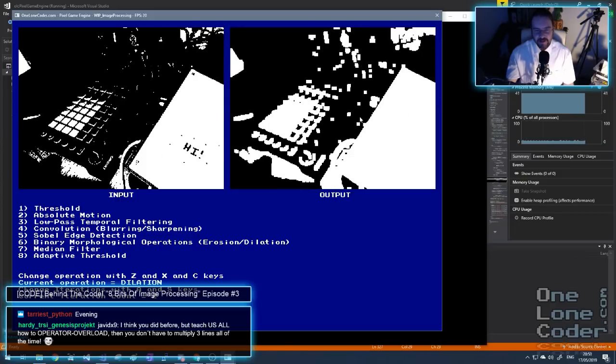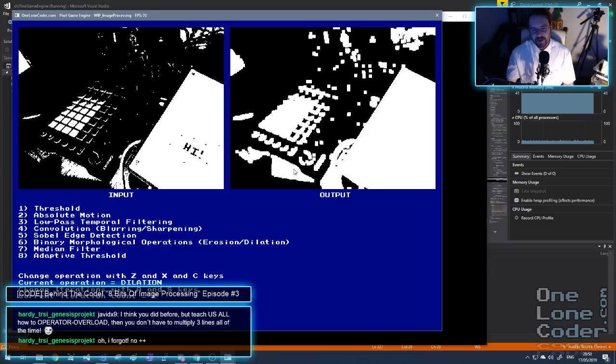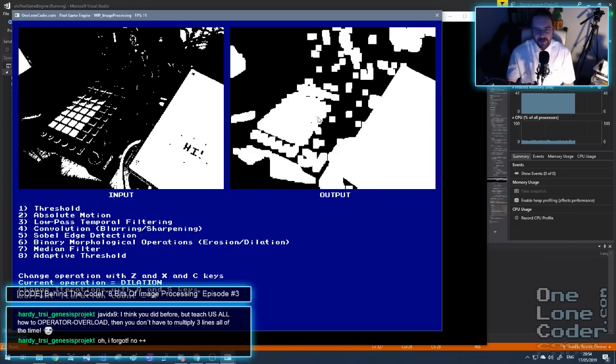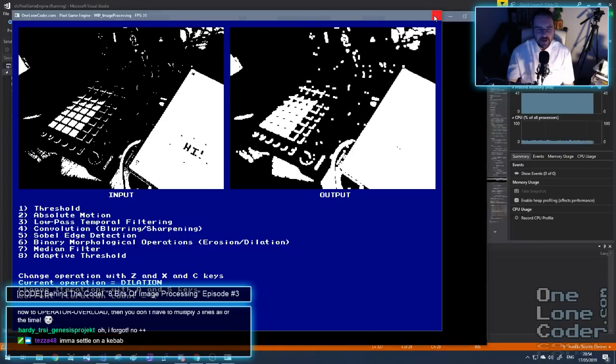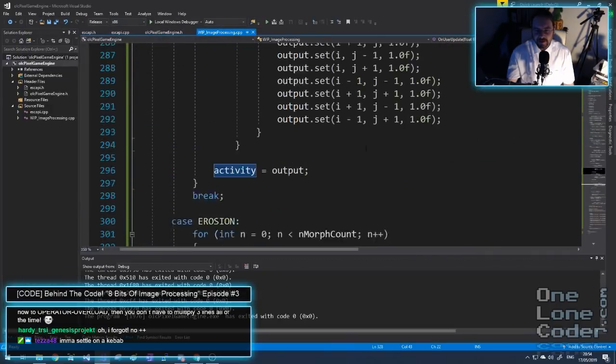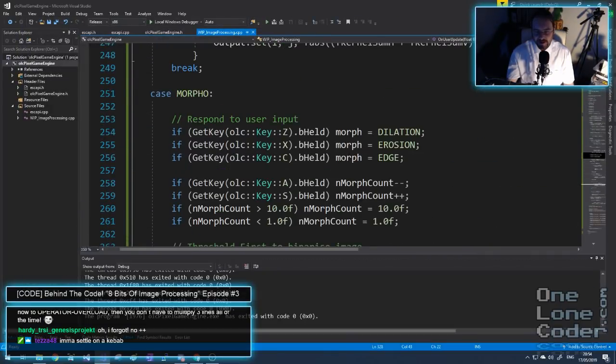Now I could then do 2 erosions to get the image back to more or less how the original image looked. But there's no information to ever reconstruct that high, so effectively I've removed it from the image just by some simple image processing. And I'll have to have a think about how to describe that in the video. But I don't want that on be held, I want that on be released. So you actually have to press the button.